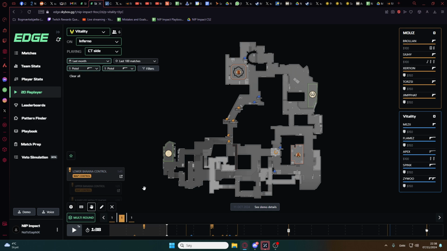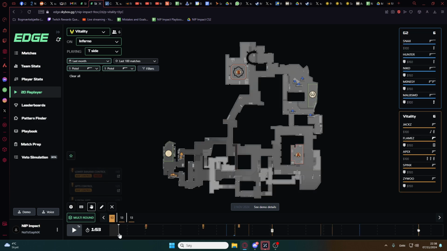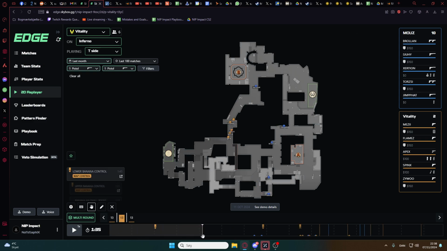I have my own theory or way I approach pistol rounds. Again, I don't want to tell you guys too much, but this is how you can use this feature. Look for things that are repetitive. Here, for example, I tell you, going 3 apps. We'll see, does this happen again?